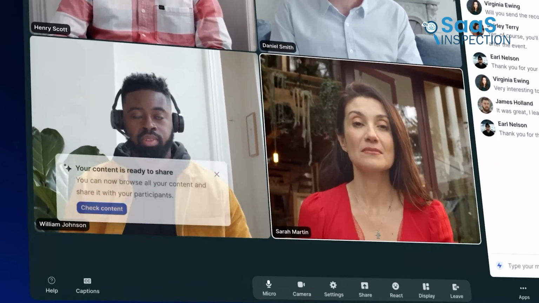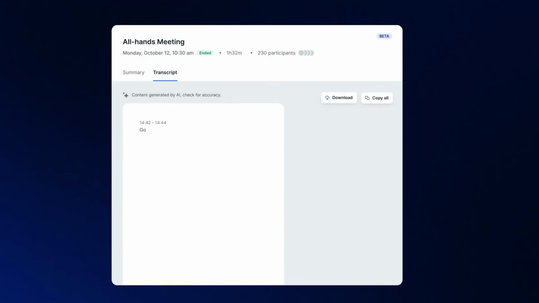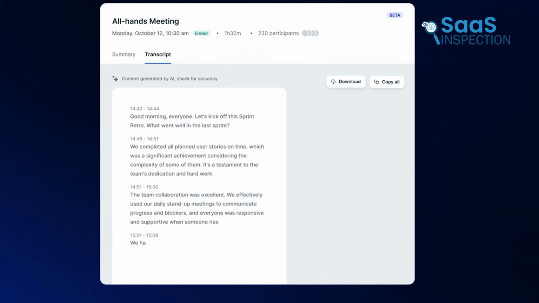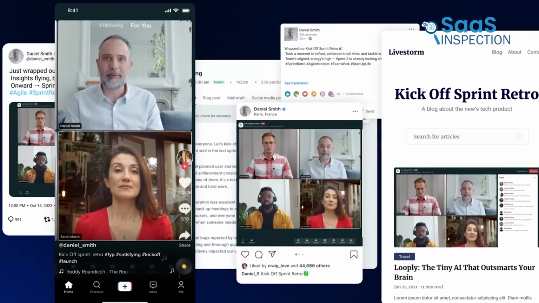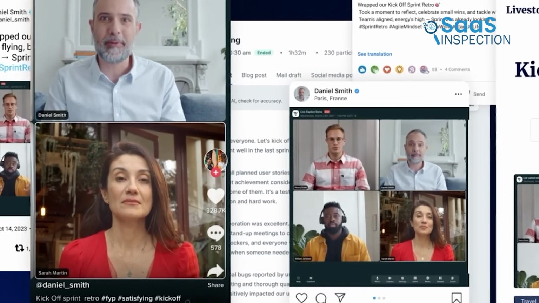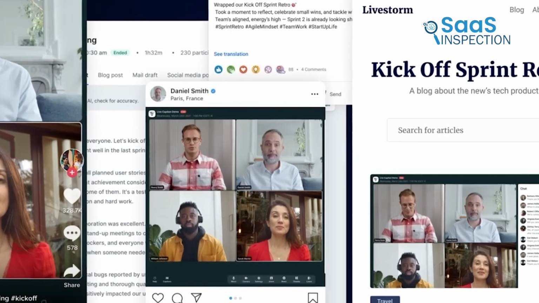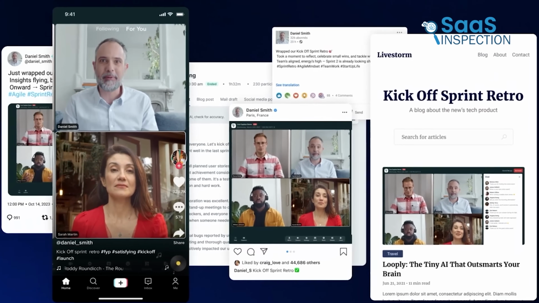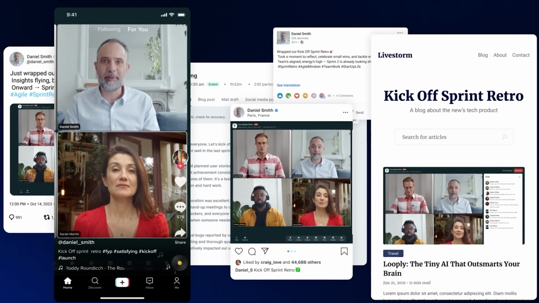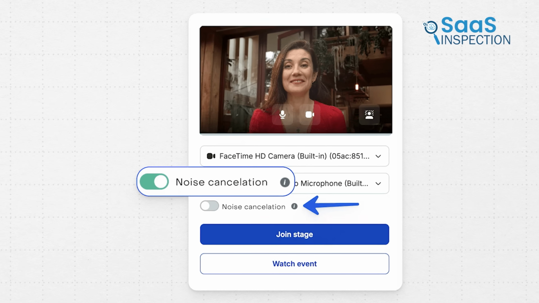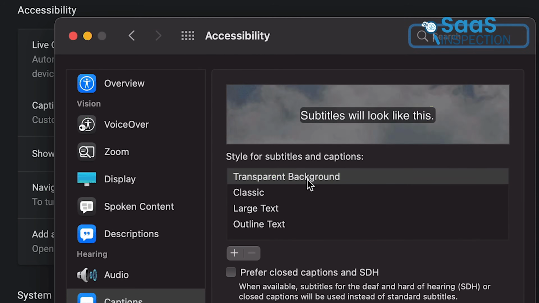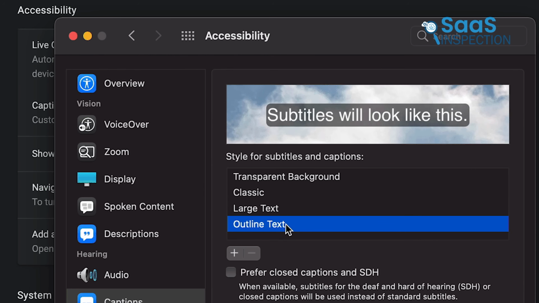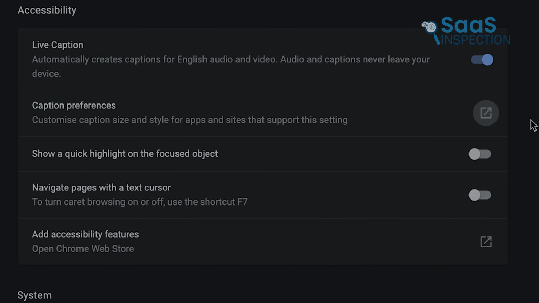After the event, you can generate AI transcripts, making your content searchable and quotable. But here's the real game changer, the AI content repurposing tool. It automatically extracts key moments from your webinar and helps you create assets for social media, email campaigns, and other channels. Instead of your webinar being a one-time event, it becomes a content engine. Add in noise cancellation for crystal clear audio and replay captions in over 100 languages, and you've solved the one-and-done problem that most webinars suffer from.